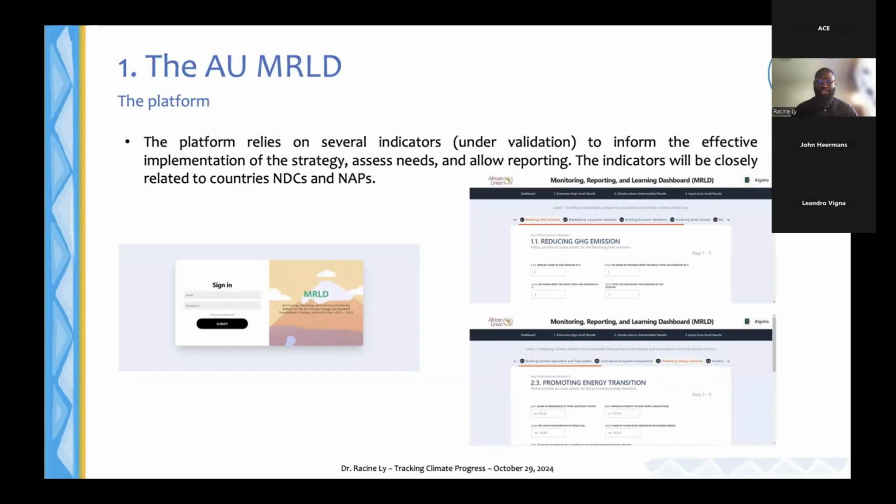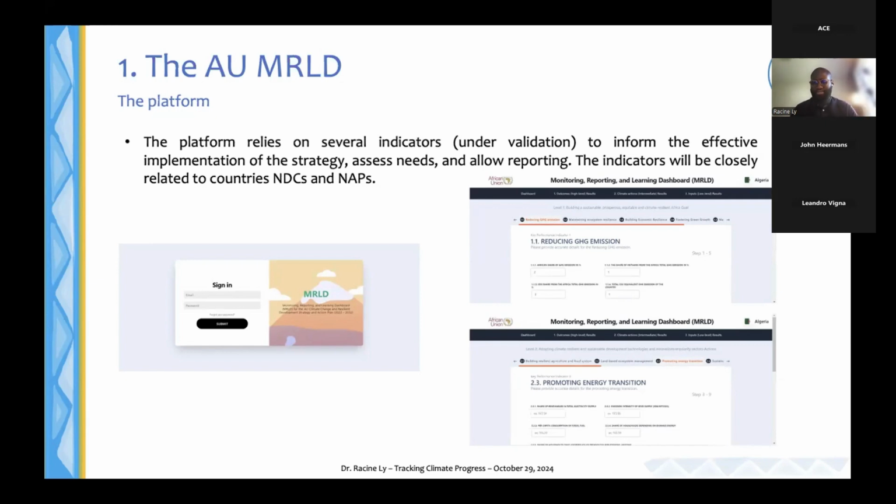It will, of course, depend on some security measures, just to be sure that not all individuals in the country will have access to the platform. But we have focal points that will be responsible for collecting the data first, and then sharing it on the platform. That will go all the way up to the regional economic communities for validation, and therefore go to the African Union Commission. And the other way is also allowed.